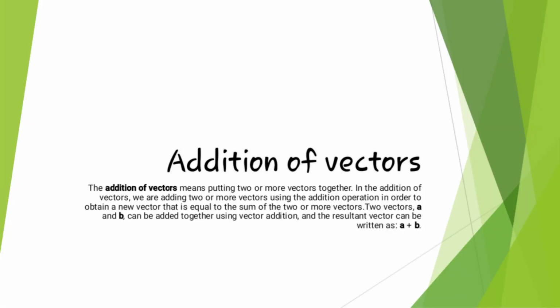Okay, we'll be talking about addition of vectors, and in this lesson we'll just understand what addition, multiplication and division of vectors are. In addition of vectors, we'll be putting two vectors together. When putting the vectors together, for example, take a case of A and B, we shall take A plus B, considering the direction of movement of those vectors. The two vectors can be added together and the resultant vector can be AB.